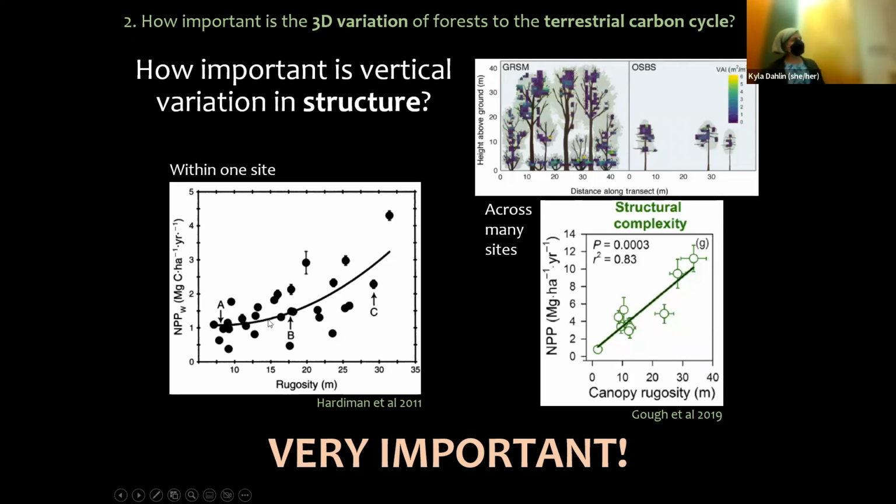There's still a pretty strong relationship between net primary productivity and these forest structural measurements, totally ignoring anything else about how the forest works, the physiology, the different leaves, drought, whatever. Just looking at canopy structure tells you a pretty significant fraction of what you need to know about how net primary productivity works. So these guys are all super on team structure.